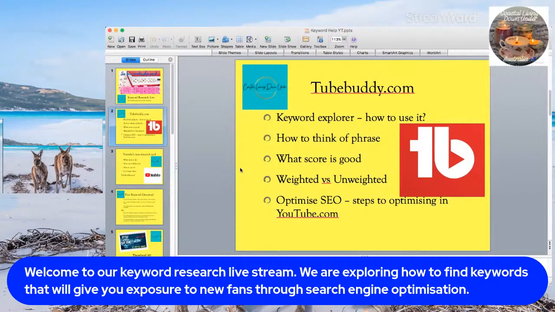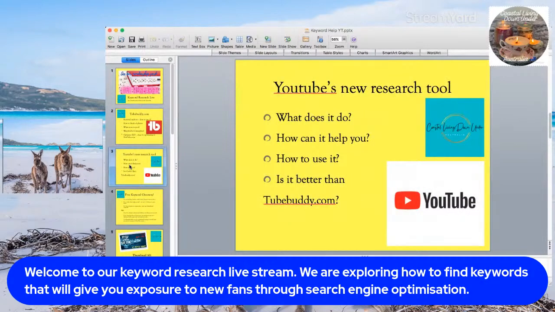So basically, we've gone over how to use it. We're going to think of some phrases, what score is good, weighted and unweighted, and then how to optimize it. We're going to look at YouTube's new research tool. I did have a quick look at that the other day. For those of you that aren't aware, YouTube has its own new research tool. When I did look at it, it's very limited compared to Tubebuddy.